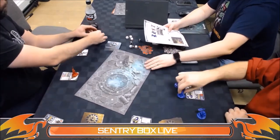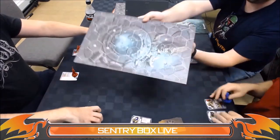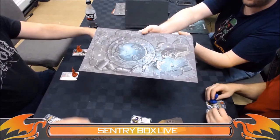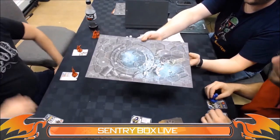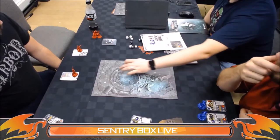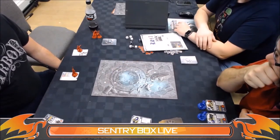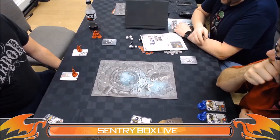We will bring the board into the middle. So the board is broken up into hexes, and then different symbols on them. In a normal game, these symbols are your starting positions, but for the purposes of this demo, it's irrelevant.